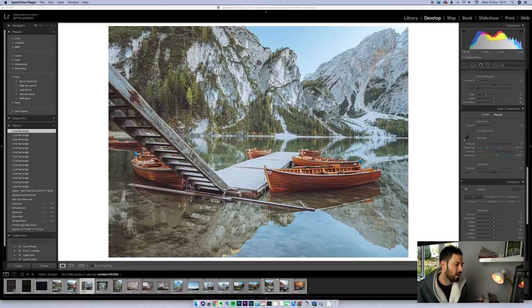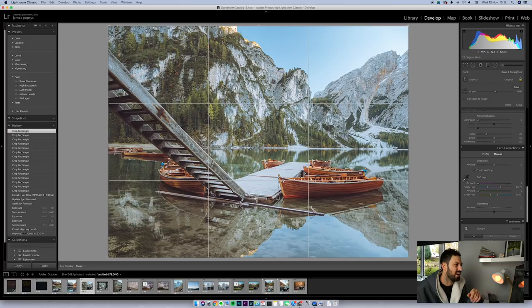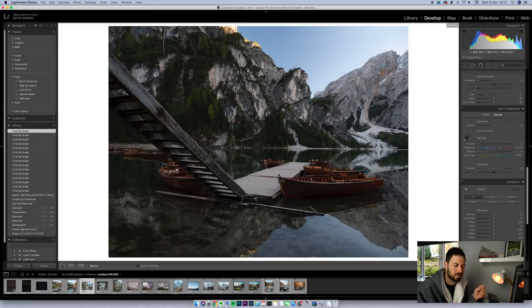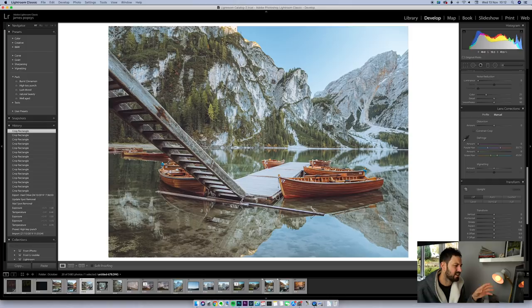The thing I want to pay attention to with this particular edit is cropping. I used High Key Punch again — it's kind of my go-to preset. If you look at the original shot I included quite a bit more. One of the things I've also done is removed this rope up here — you might be able to see this rope — because it was a bit of a distraction. Some of the other shots at this location I kept the ropes because they look like a more integral part of the scene, but in this one it's just a nuisance — it looks like it shouldn't be there.